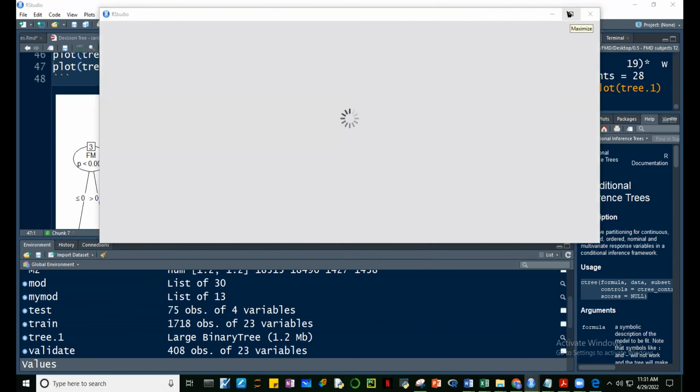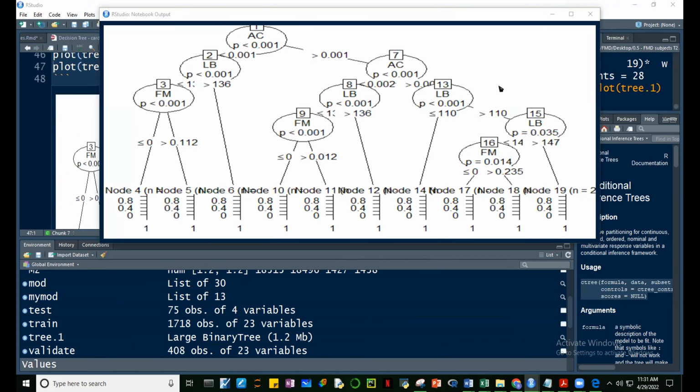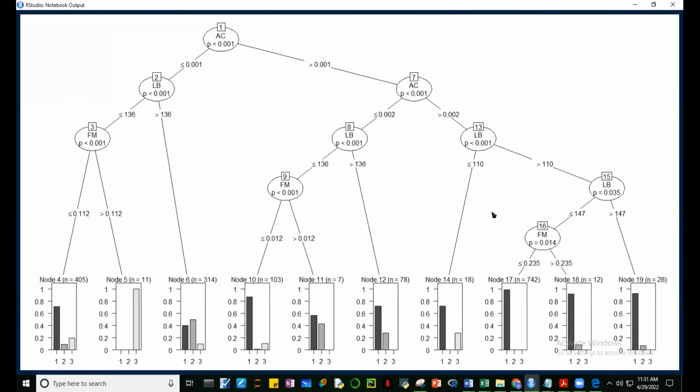I-zoom natin. You get the same answer, guys? Yes, sir. Okay. 1, 2, 3, 4, 5, 6, 7, 8, 9, 10. 10 nodes, no? Ibig sabihin, 10 classifications to.